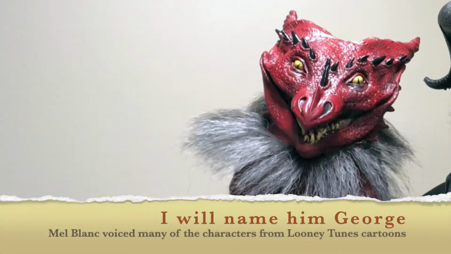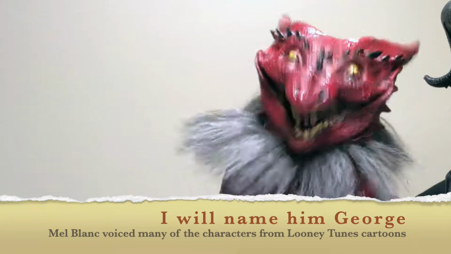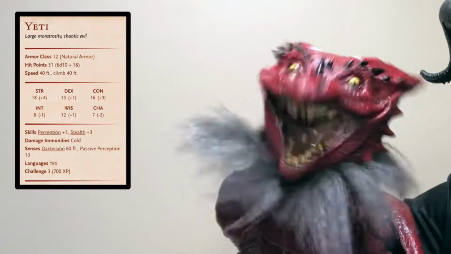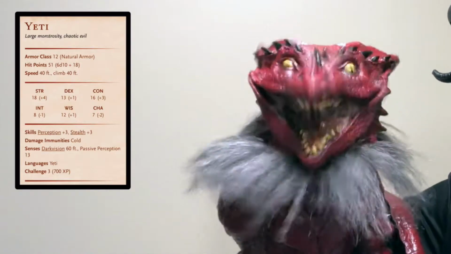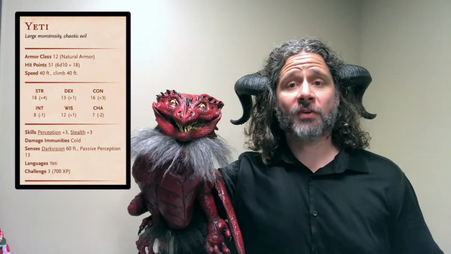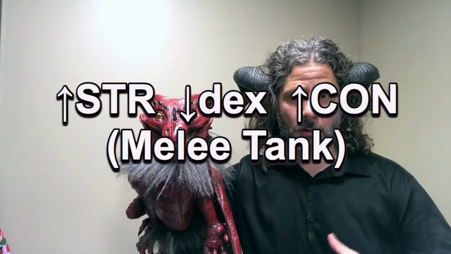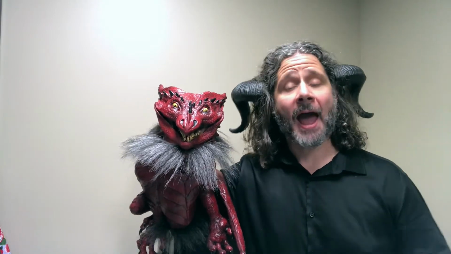Anyway, Yeti have high strength and constitution, but a much more middling dexterity. And we will classify Yetis as a melee tank. These brutes get into combat, they start hitting things with their melee attacks and their abilities, and they don't really move around all that much. But how the Yeti gets into combat is worth looking at.